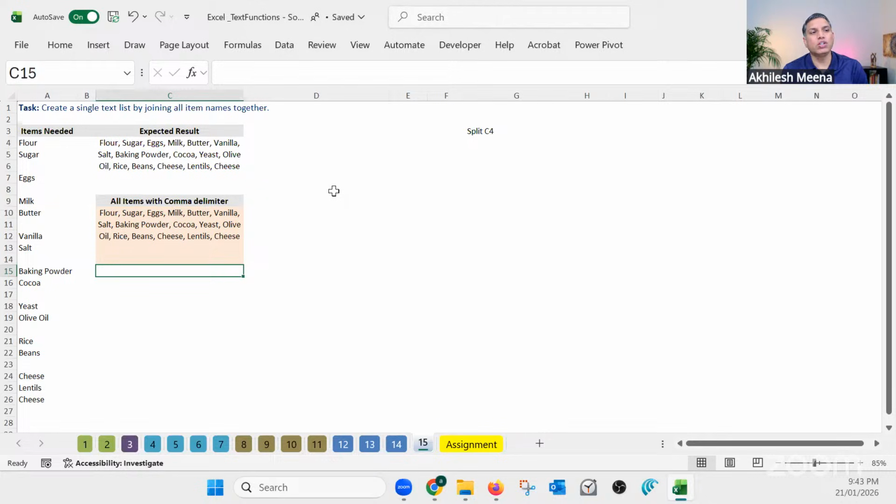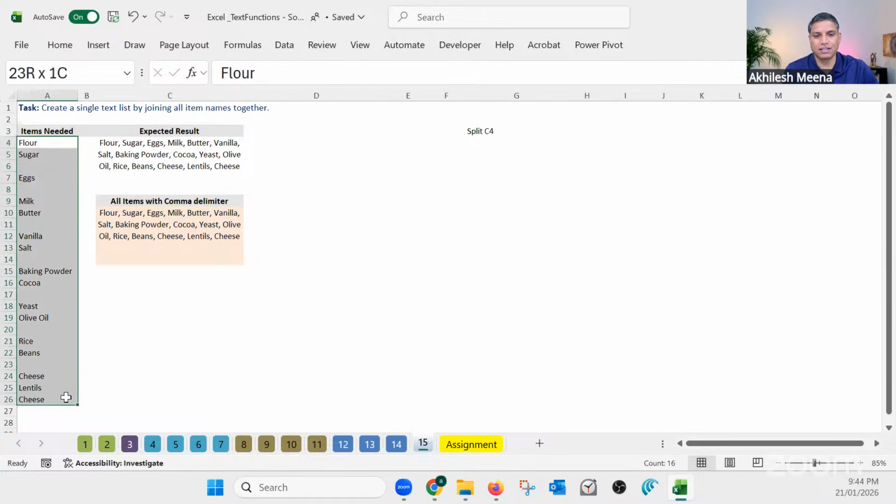Now imagine that you need to do a reverse. You need to split all of them, and you need to split it like this, vertically or horizontally.